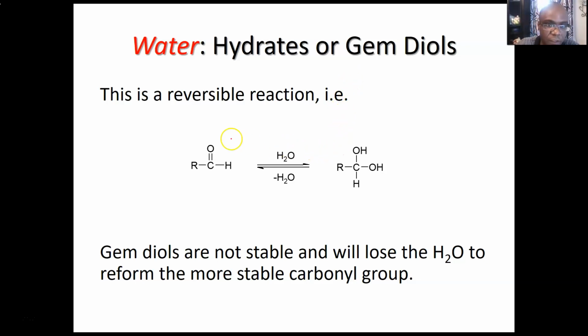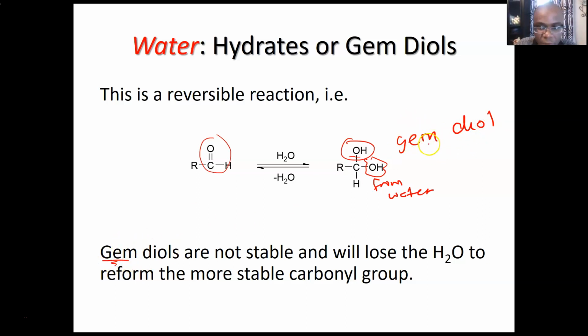Alright, so we've been reacting carbonyl compounds with alcohols. If you react it with water, there's no OR added, it's just gonna be an OH. Okay, this is the OH added from water. So you're still gonna need an acid catalyst. So whenever you have two OHs, you call that a geminal diol. That's what gem means, not the gem, the mineral, it's the geminal diol, because the OHs are on the same carbon. Okay, the thing is, these are reversible. You can still lose the OH and go back to the carbonyl.